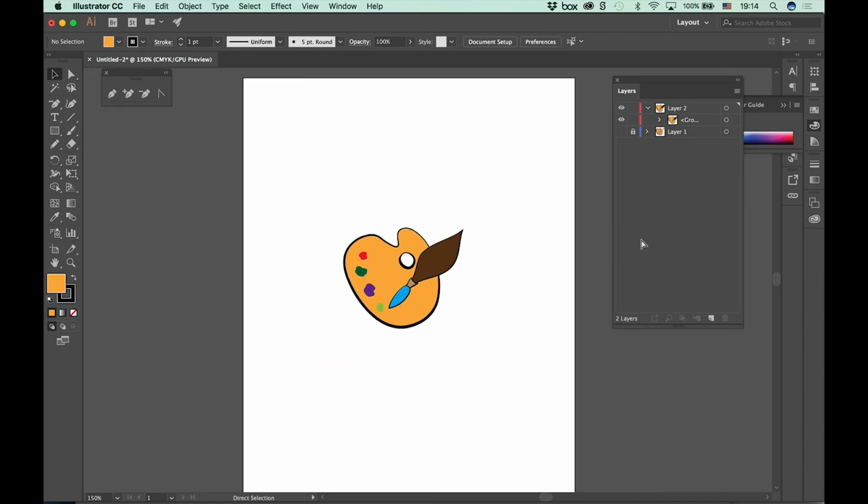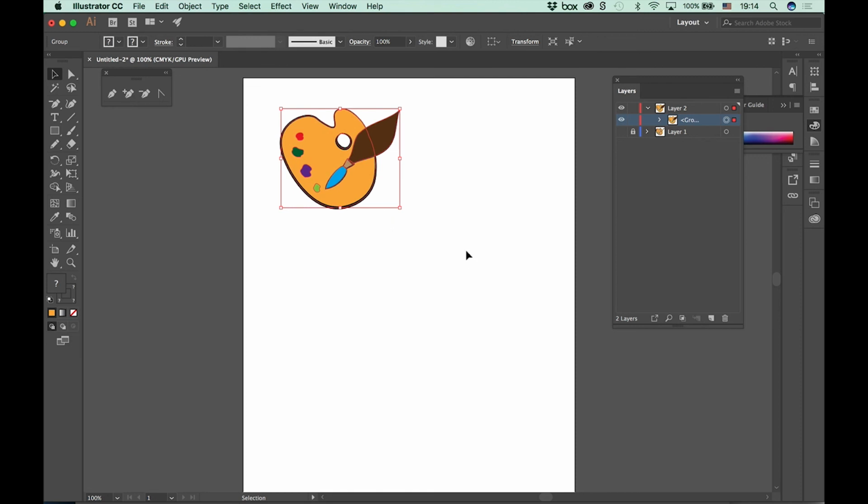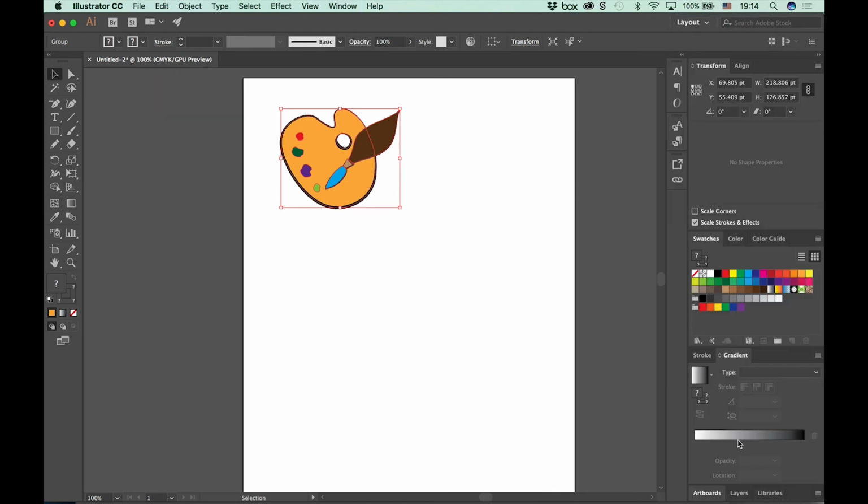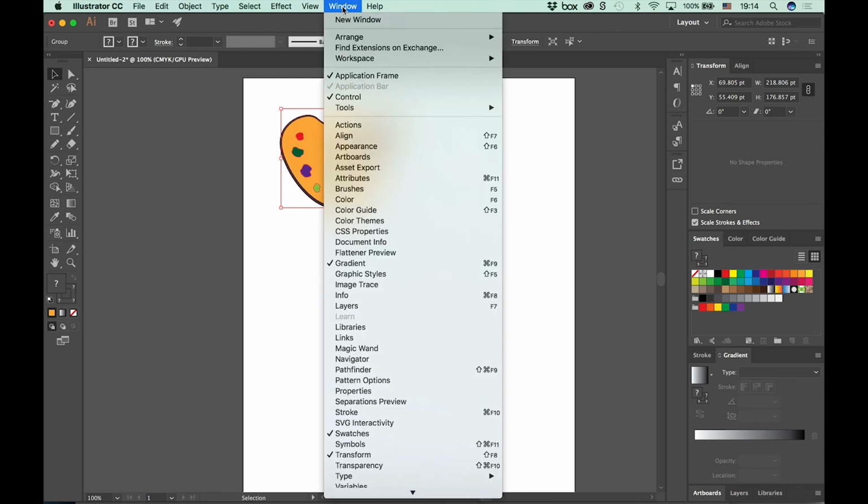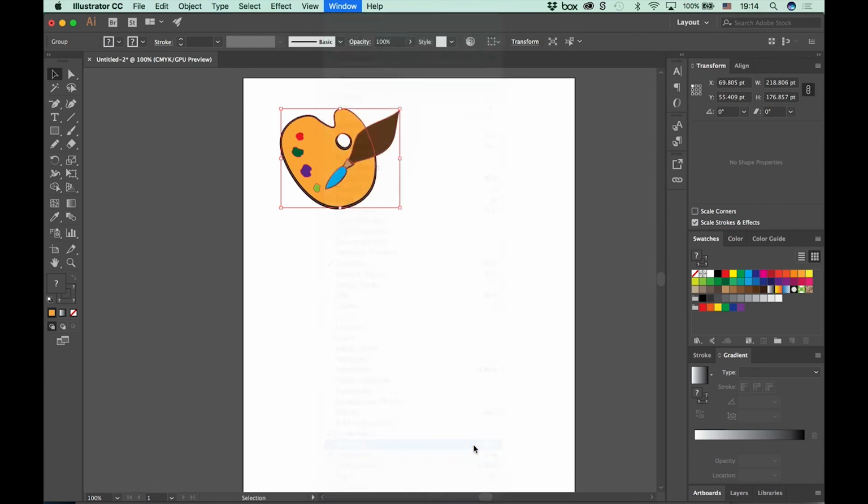What does it mean, a symbol? Once I have it selected, see, it's all selected, I can go into my workspace. And in the workspace, I'm going to see if I have my symbol panel, and I don't have my symbols panel in it. So I'm going to go to Window and bring my symbols panel.